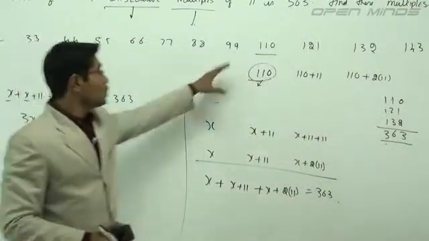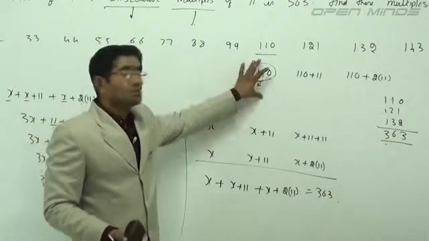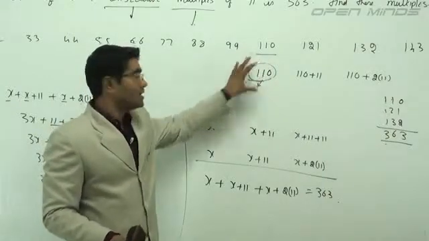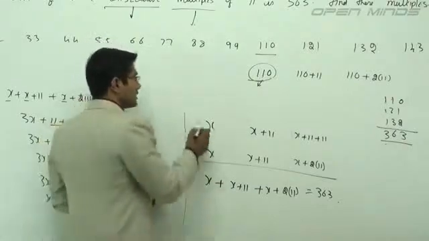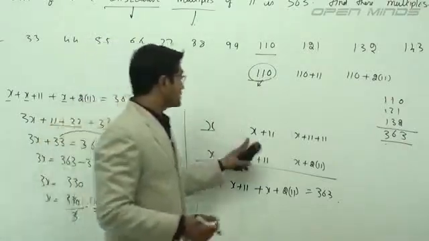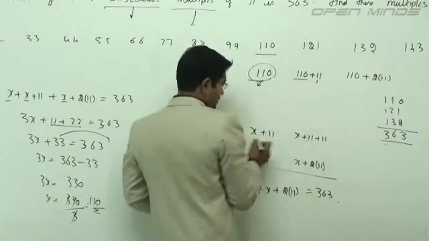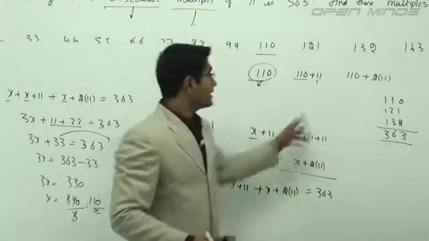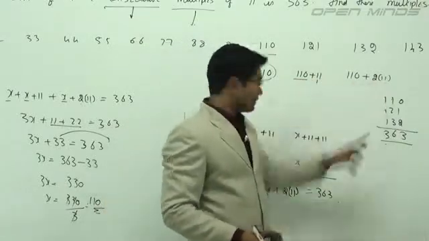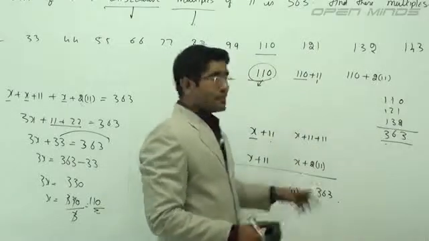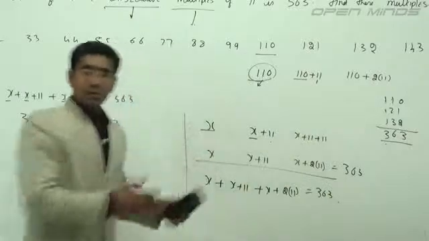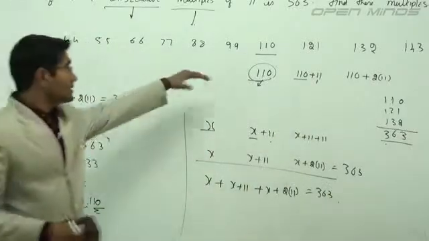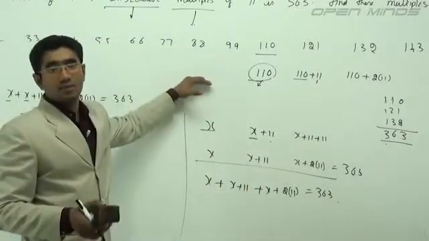Are these my numbers? Exactly, yes. But if I don't know these numbers, I couldn't choose them because I can't see them. I didn't know what the number is, so I just took it as x. The next number is the same number plus 11. And the next number is the same number plus 2 times 11. I know that the answer is 363. And that's how I work. Now with this example, you can understand what exactly happens.